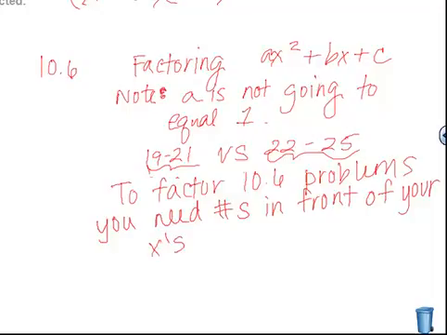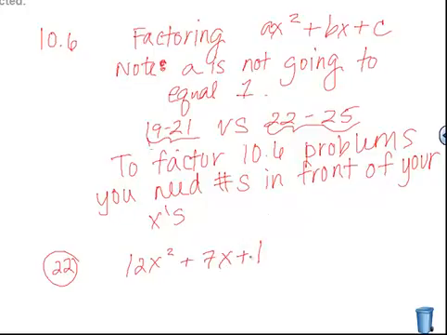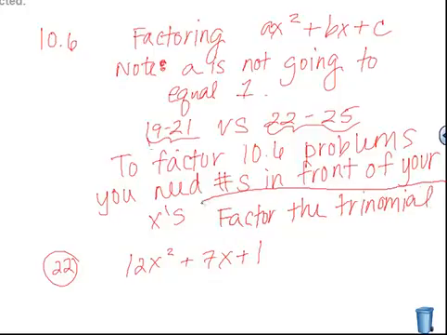So for example, remember, you're writing these problems down so that you can use them as reference. If I look at number 22 here, I have 12x squared. That's the thing. A does not equal 1. A equals 12 here. Plus 7x plus 1. Okay, and notice this isn't equal to 0 this time because the directions, oops, I need to write that down. It says factor the trinomial. So make sure you write down the directions so that you can see what you did for these directions in your journal.